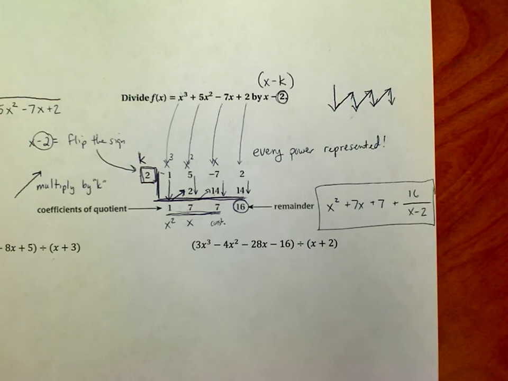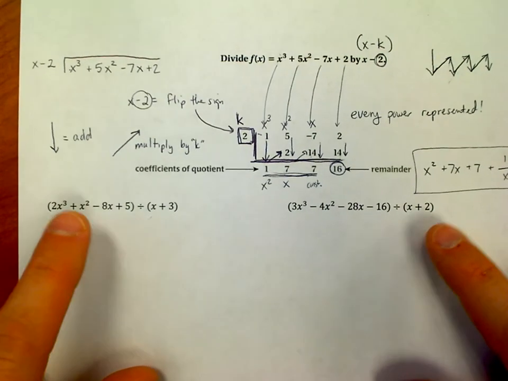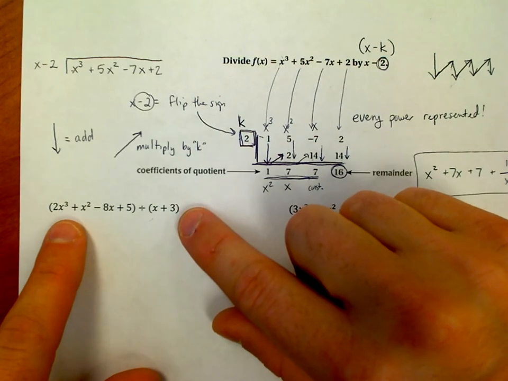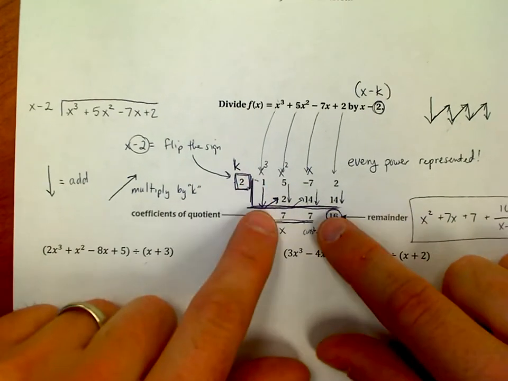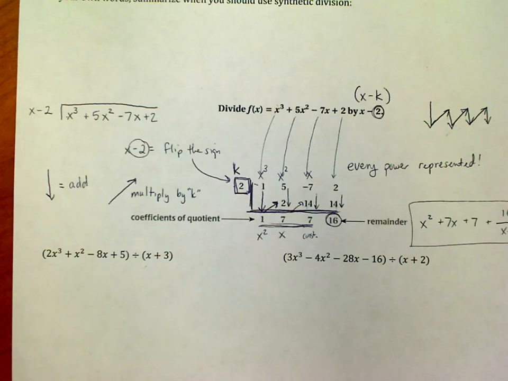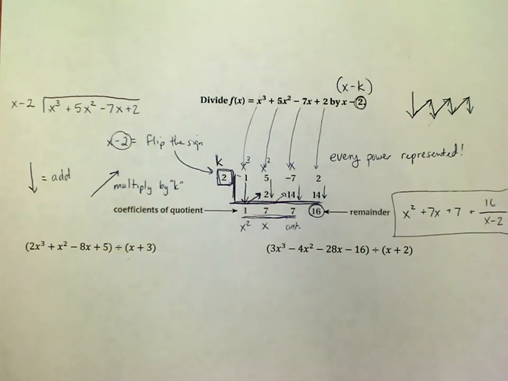Now, next video, what I'm going to do then is I'm going to show you this. We're going to work out these two examples. I'm going to split that into two problems because this one I'm going to work both the long division and synthetic division way so you can compare the methods and see how you get the same answer. Okay? All I wanted to do is kind of show you the setup and the process of the sawtooth thing. So you're probably still a little bit confused now, and that's okay. When you see the examples, it's going to make a heck of a lot more sense.